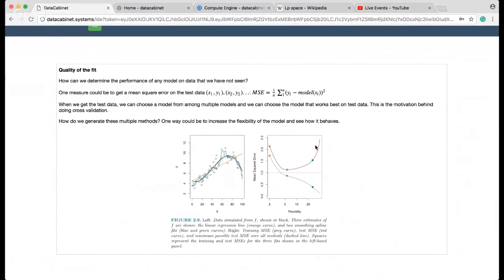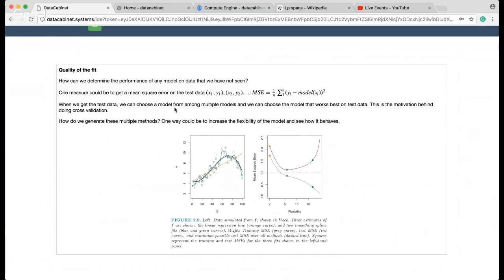Okay, so let's look at the quality of the fit. Once you fit a model, how well does it behave on test data? How do you even get a feel for how it will do on the test data? You will have to get a metric of how well your model is performing. One way to do that would be, for test data, to get the answers that your model gives and the actual answers, subtract them, square them, and take a mean of all those values for the new test points. This will give you a metric of how well your model is doing.